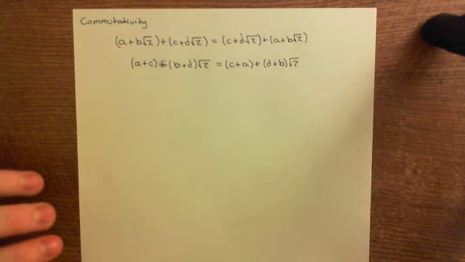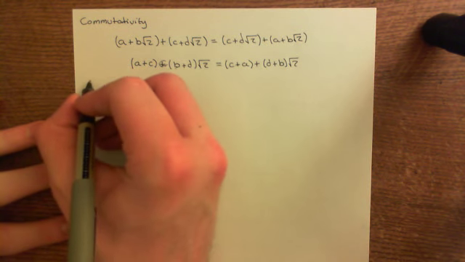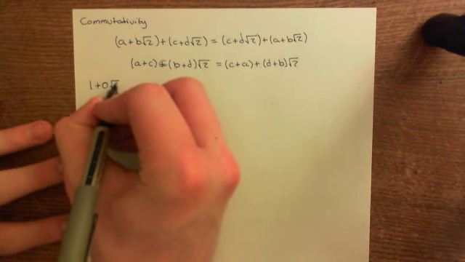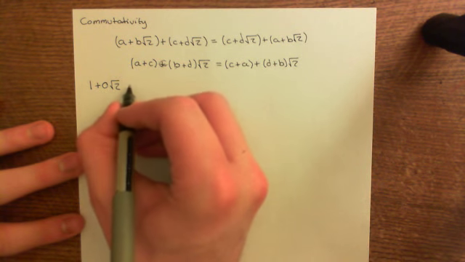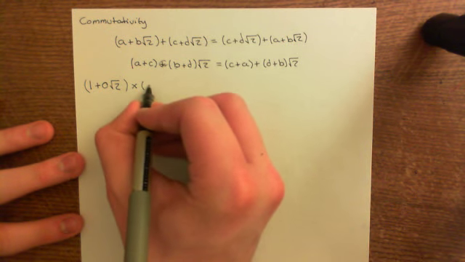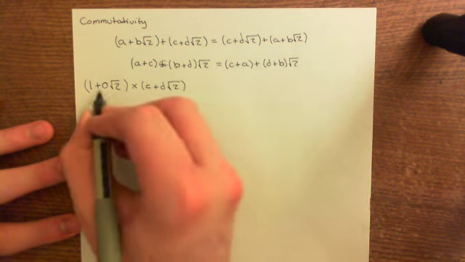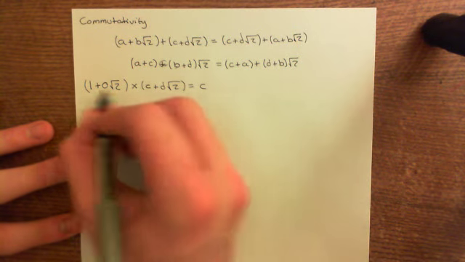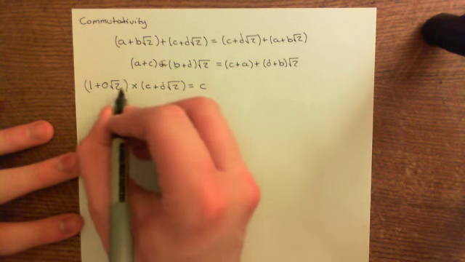Now let's turn to multiplication. So we need a multiplicative identity. Okay, so our multiplicative identity is just going to be the symbol 1 plus 0 the square root of 2. And the reason being that if we multiply this by any other symbol in our field, so let's say we multiply it by c plus d the square root of 2, the answer is going to be c. So we take this one, multiply it by this one to get c. We multiply this one by this one to get 0, of course.